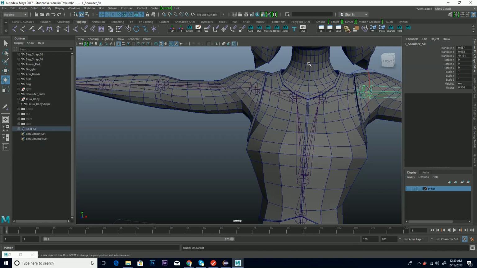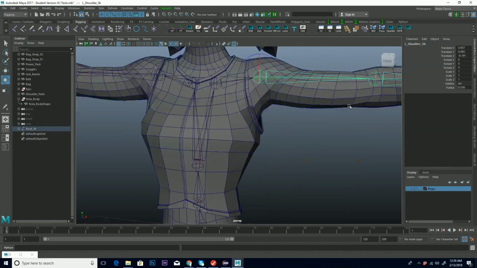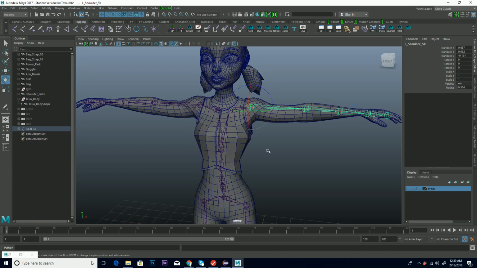So undo that. Okay, so that's something that's good to know and understand with that mirroring tool, is that it's going to mirror based off of its parent. Its parent is what it is calculating that X position from.